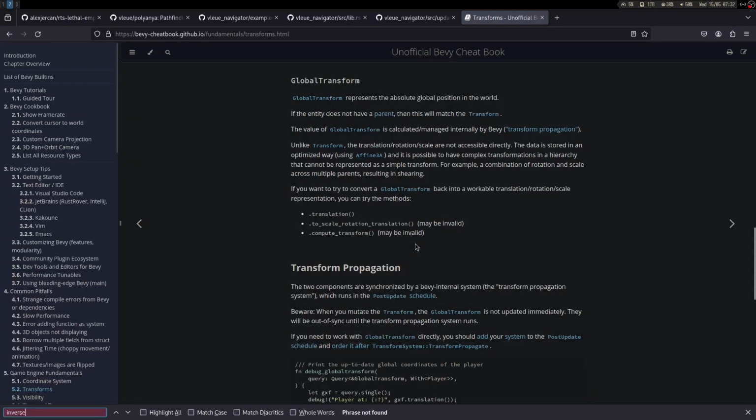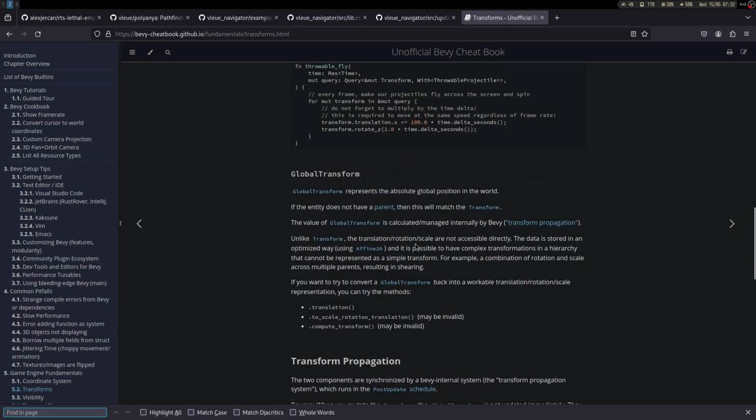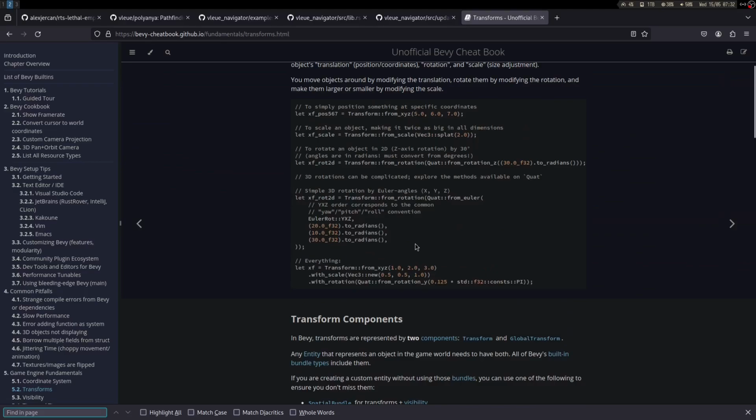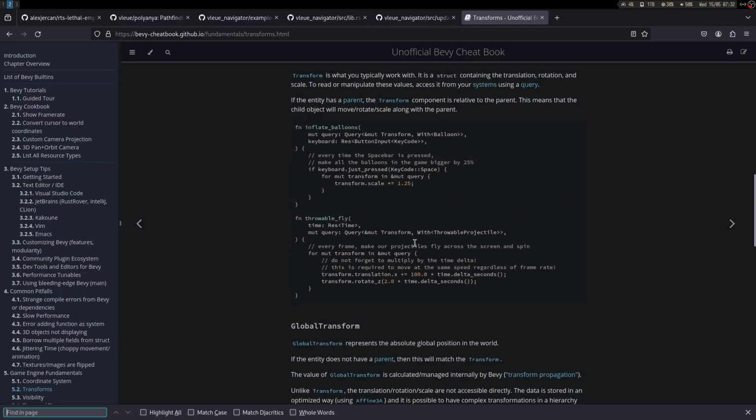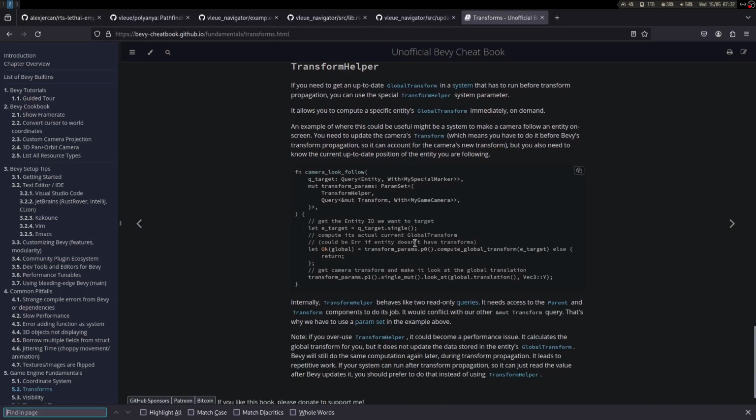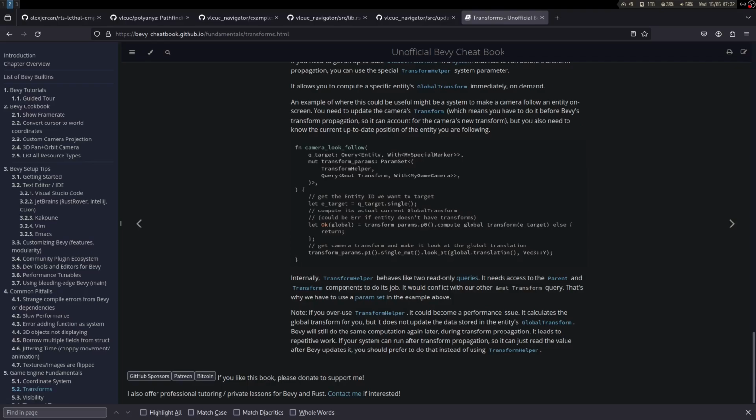Do we have an inverse? Usually having the inverse of a transform is something that you need quite a lot, so I'm surprised that we don't have it.